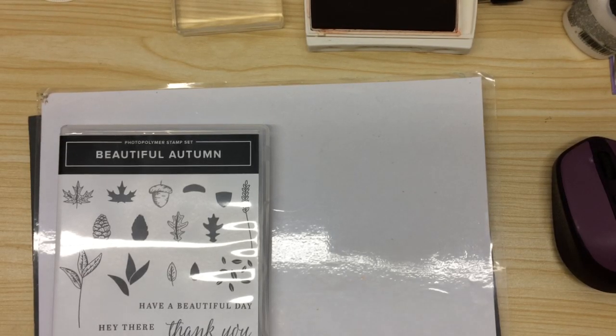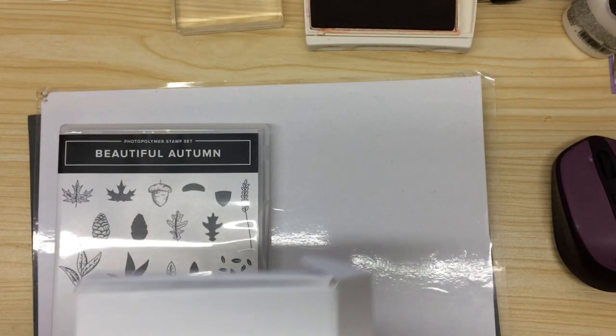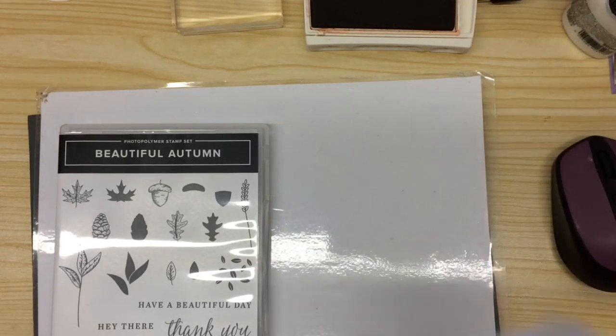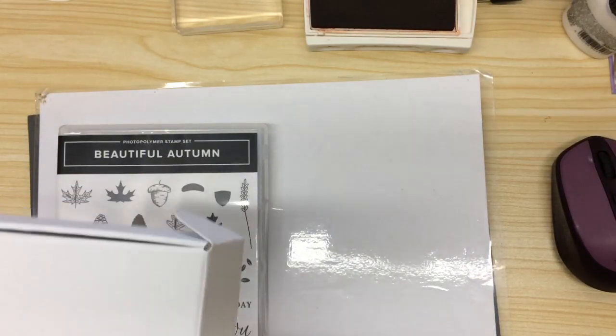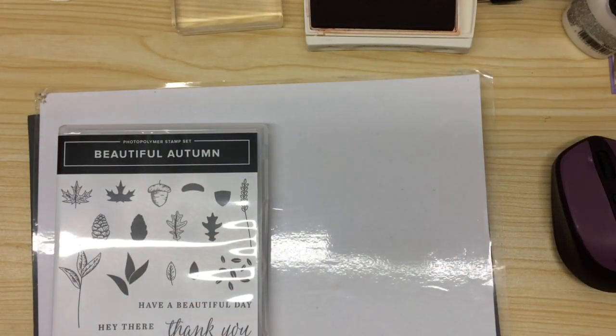Now today what I'm going to do is make a box of cards so that you can give them out as gifts or as thank you. For example, people go shopping for me or they do chores for me, so that's a perfect thing to give them, because then they in turn can open it up and give the cards out.